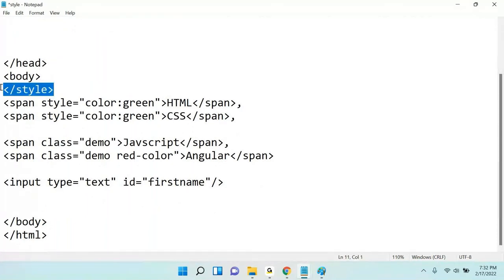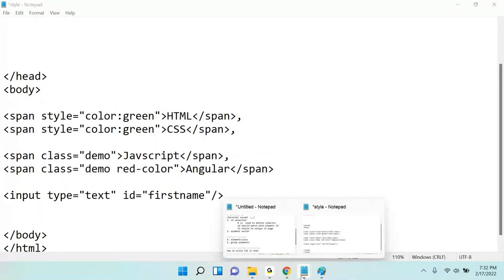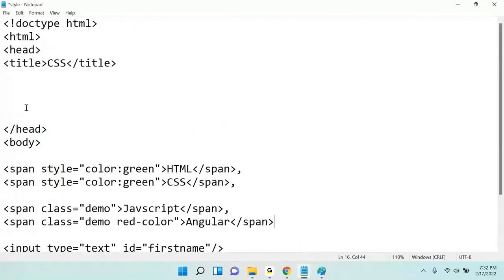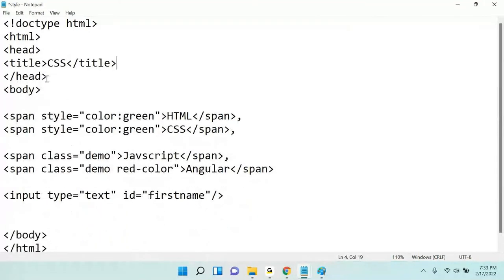Yes, that I'm saying, because as of now we are learning only selectors. After selectors, how we are going to apply to the head, how we are going to apply to the body and HTML, all this depends on that, right? It's always recommended to write in the head part. But there is no rule that you cannot add in the body. In some of the classes, if you require, you can add it, right? But in the body part, if you're going to apply the CSS for this HTML and all this part, it's not going to work. I'll go through all these things later. But it is always recommended to add in the head part.